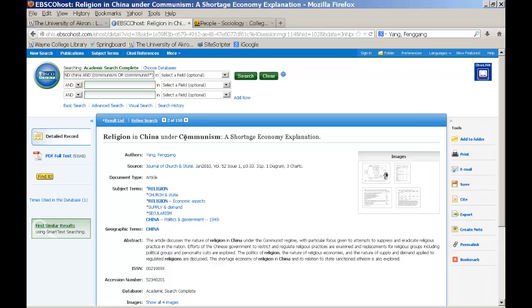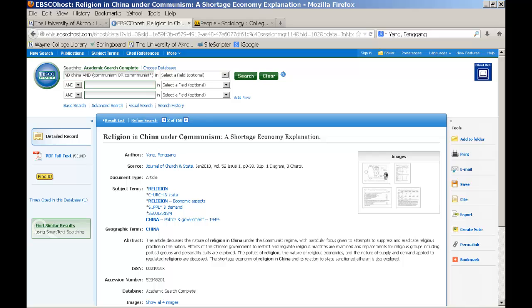The next question we want to ask is, is this article in English? This is especially important given our topic, since we are discussing Chinese issues, and we can very well end up with an article in Chinese and we would never know until we got the article. We know that this article is in fact in English because we looked at the PDF full text, but if that was not available and we had to request it and it ended up in Chinese, that would not help us if we couldn't read Chinese. So make sure to look at the record.